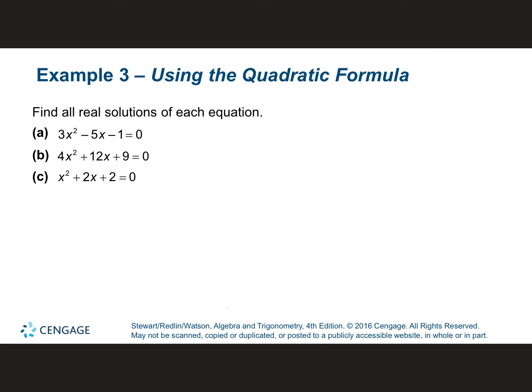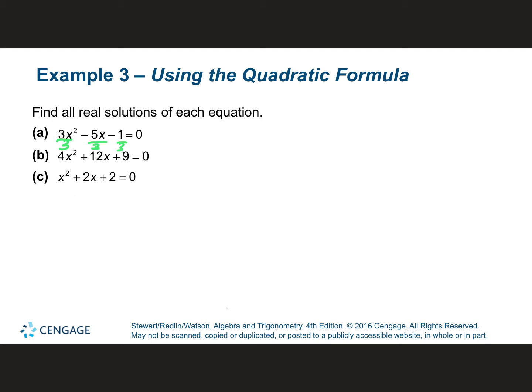The reason why completing the square doesn't work is, what did I tell you that your a term needed to be in order to complete the square? 1. So in the second example I gave you, we divided everything by 3 and everything was fine, right? If I divide everything here by 3, do you guys then want to have to take 5/3 and divide it by 2 and then square it and then move it to the other side? You absolutely can do that.